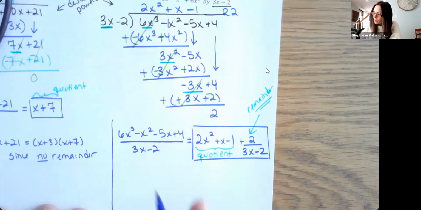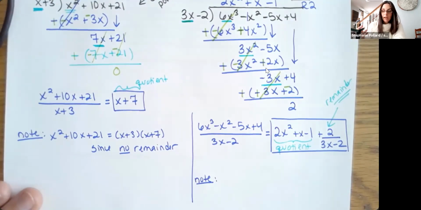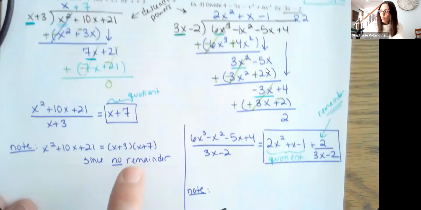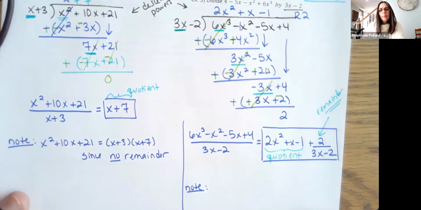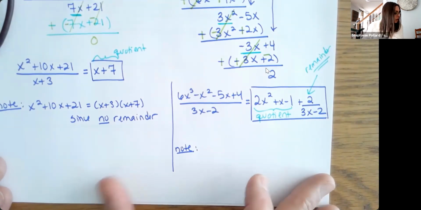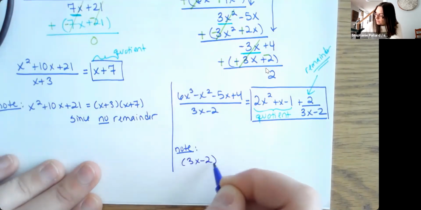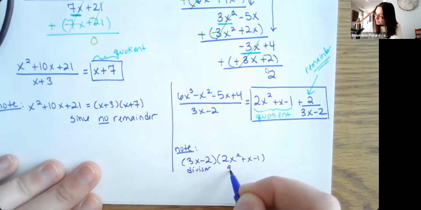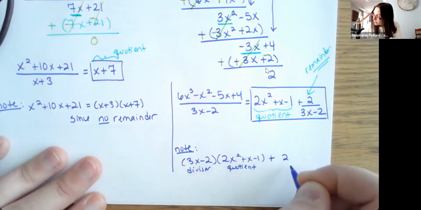As a little side note here, you can still check your work. So in the first case, if you have no remainder, it's pretty easy to check. If you actually go ahead and take those two factors, so that divisor and the quotient, and you FOIL this all out, you should get the starting value there, or that starting polynomial. If you have a remainder, we can still check it, although it's a little bit different. So what you're going to do instead here is you're going to take that 3x minus 2. So you have your divisor and your quotient, and you multiply them together just like we did over here.